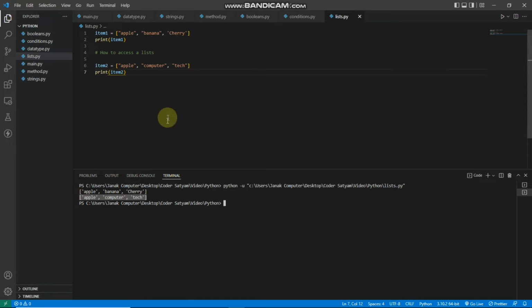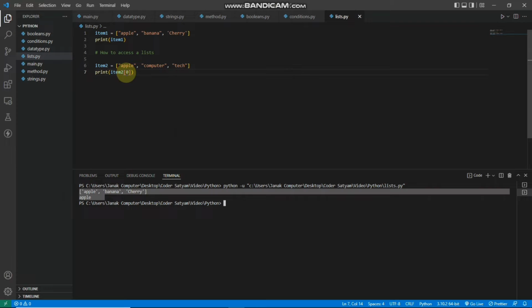If you want to access only apple from this list, we have to type 0. So now this is only going to show apple, and if you want to access computer, then we have to type 1.